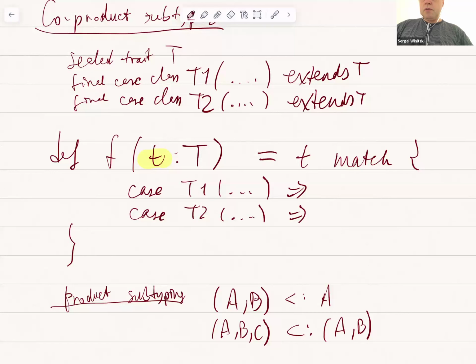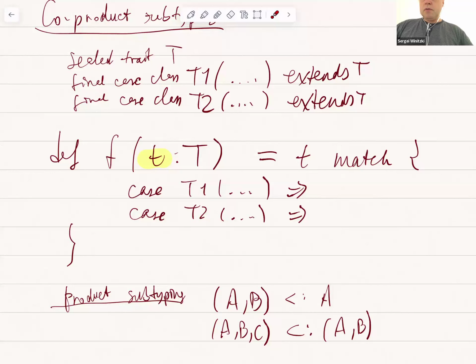They can be mixed so that you can have subtyping that's neither this nor that, because you can have a pair of a coproduct type and a product type, and that's going to be a subtype of something else. So let's say a pair of T1 and this AB is a subtype of a pair of T and A. And now that is neither coproduct nor product.